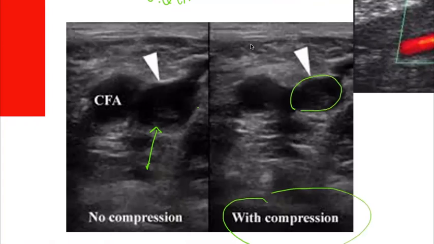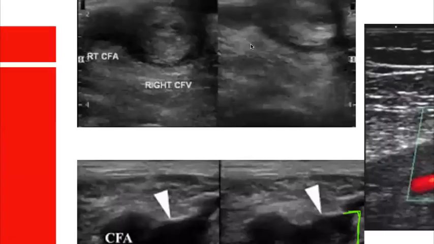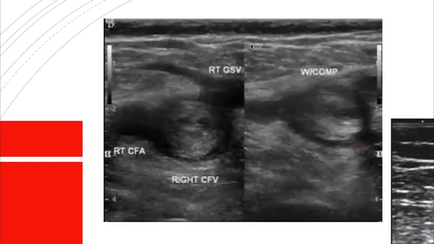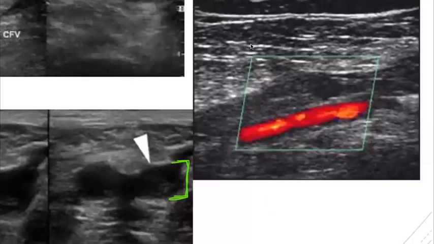And so there is a DVT. And so what I would do in this case is I would increase my TGC settings at the level of the venous lumen and show the blood clot. You ideally want to show it a little bit more echogenic like this, so that the doctor believes that you found it. And this is what it looks like in long.